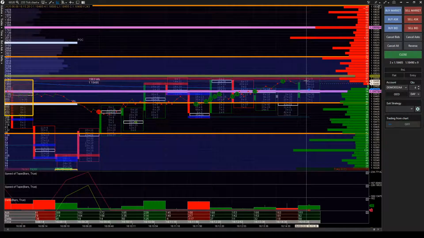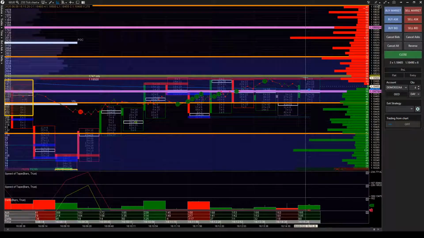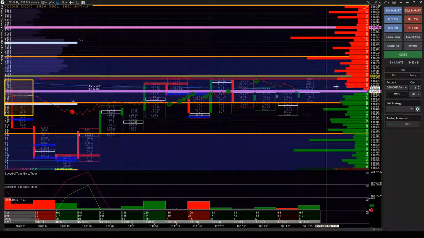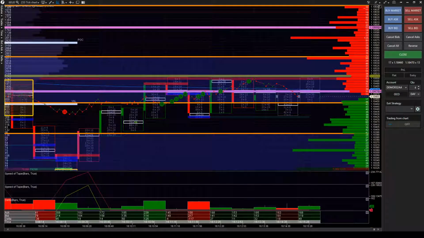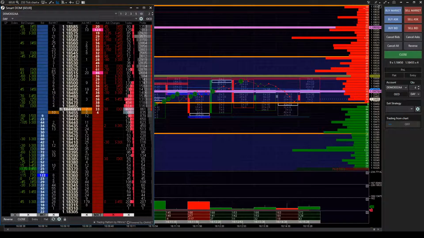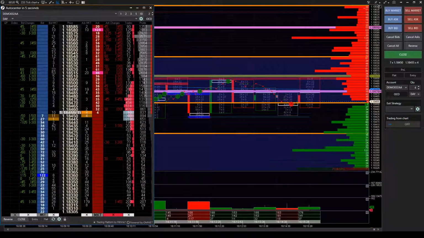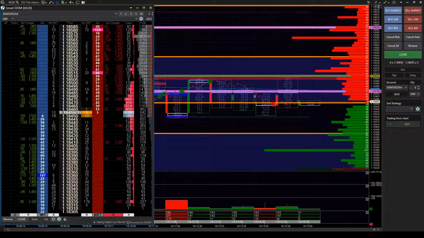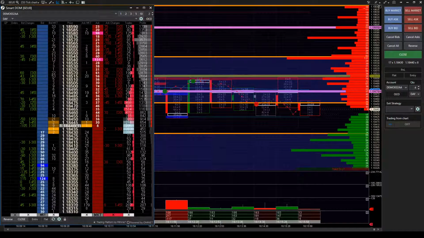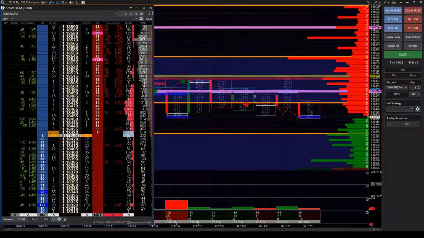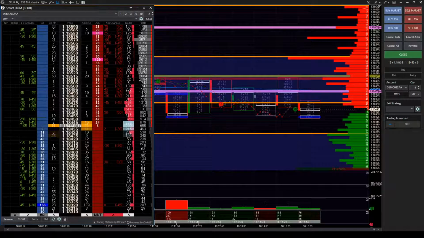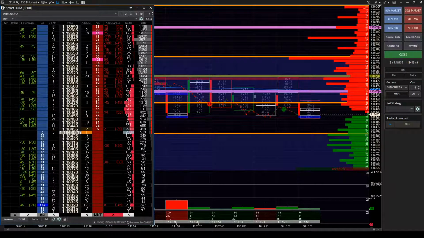Now we can see price again trying to break on the upside, and if we take a look at the depth of market, you can see how on the left and on the right, the liquidity has been taken off and put back on the market. That's a very good indication of spoofing, or trying to trick people to trade in one direction or another.